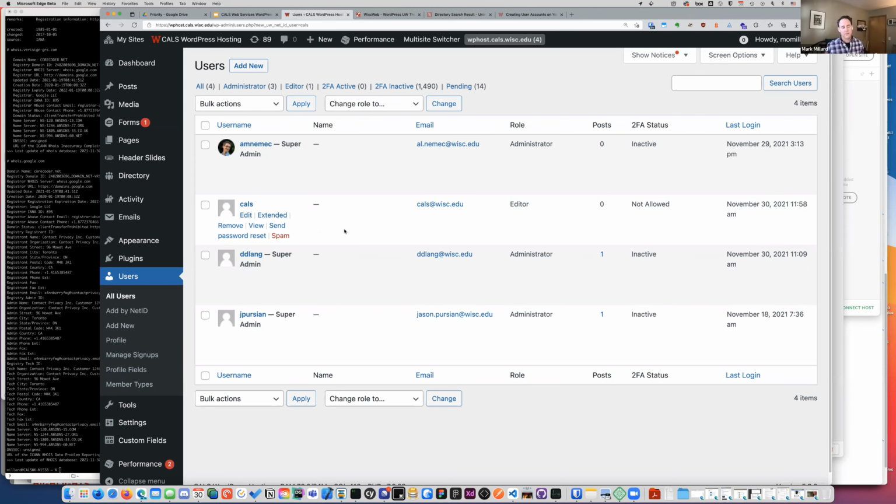Now, if you need to change a user's role, whether they need to do some site customization and you want to upgrade them to a site administrator, or downgrade them from a site administrator to editor, all you have to do, if they exist on the site list, is go to all users and it'll show the site list. And then all you have to do is click edit.